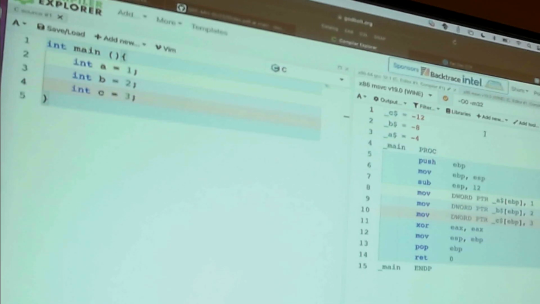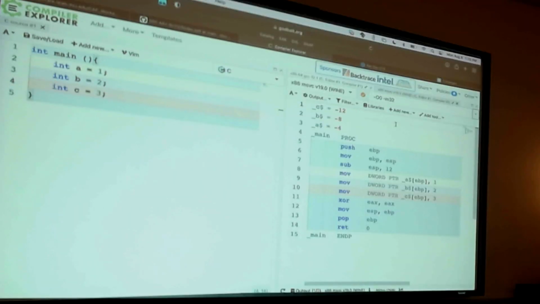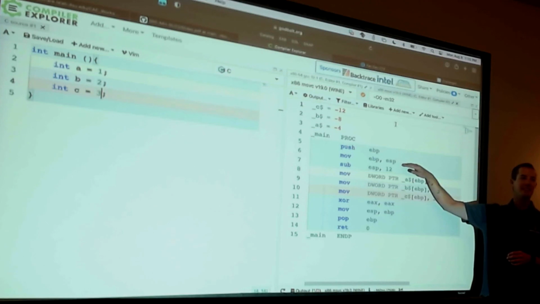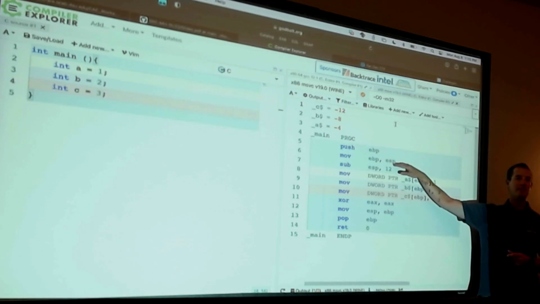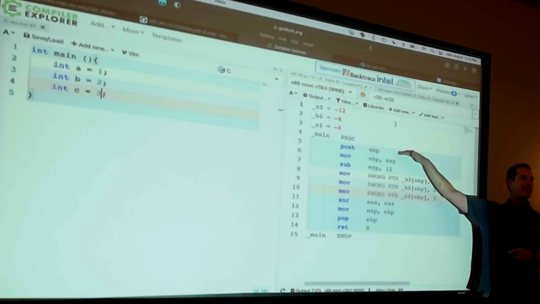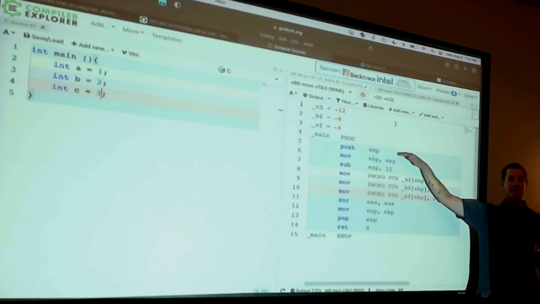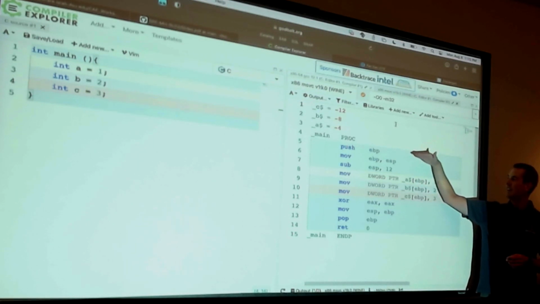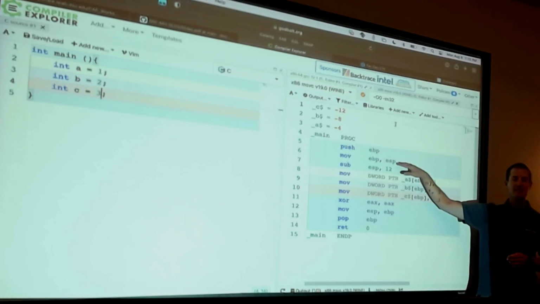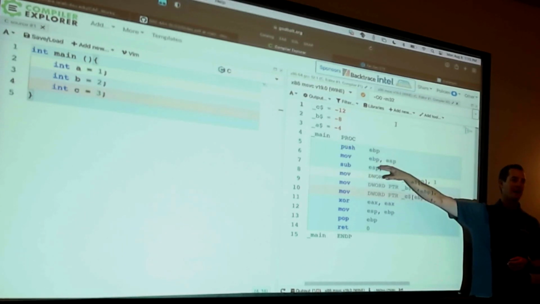So can someone just remind me what the prologue and epilogue were used for? Yeah, so it saves our return address so we know where to go back to, and it defines where our stack memory is going to be at. And the address of our stack memory happens where we reset the ESP register into EBP. So this push EBP at the top here is saving our return address. Where do we go back to when we're done executing the function? The next line down, we move the ESP, which is the stack pointer, into EBP, which is the base pointer, and that is going to be the top of our memory addresses that we have here.